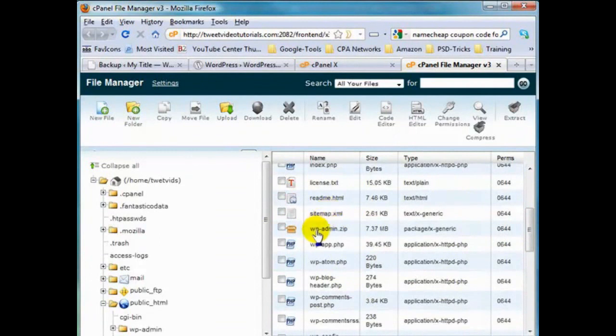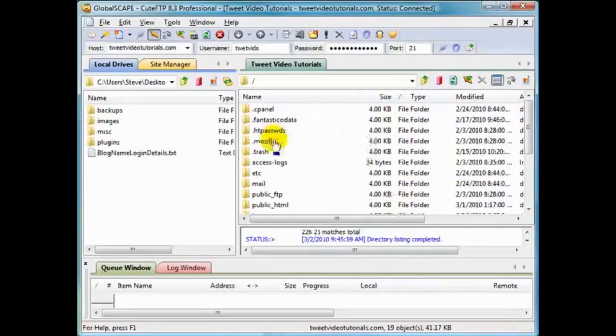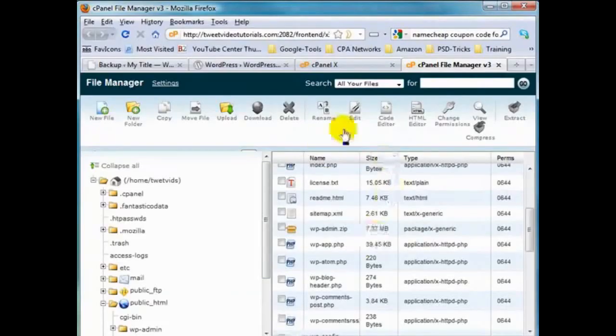That's really easy - I know it sounds like a lot but basically you're compressing everything and then downloading it to your organized file folder. Remember way back in the beginning of the video series we talked about organizing files, doing backups, images and all that. Under your backups folder you'd put this under 'files' - your files zipped up nice and tight. That's just one way using your cPanel control panel.